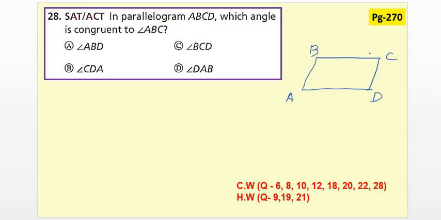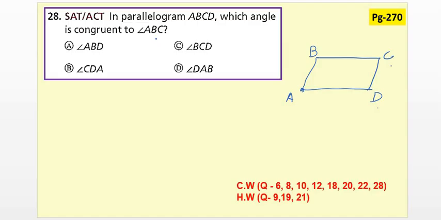Remember, whenever we are writing the letters A, B, C, D, we have to write them in a sequence. In a sequence means I cannot write over here, let's say with my choice, I cannot say this is B and this is C. No. If you are going from this way, A, B, C, D, you will start from here like this, right? And let's say if you want to go from this side, then this point will become B, C and D.